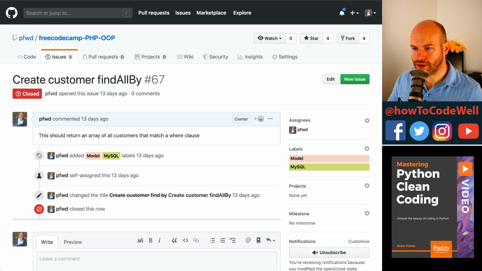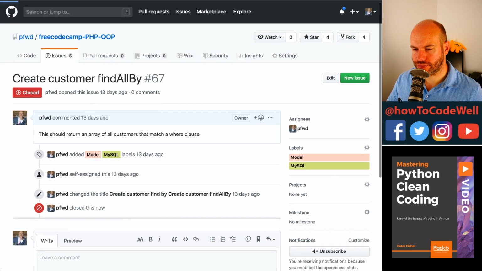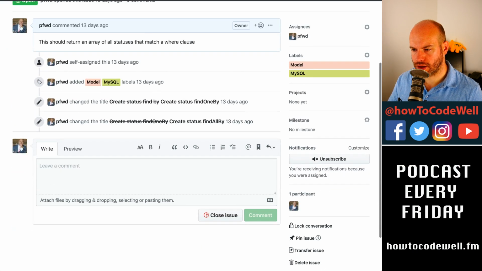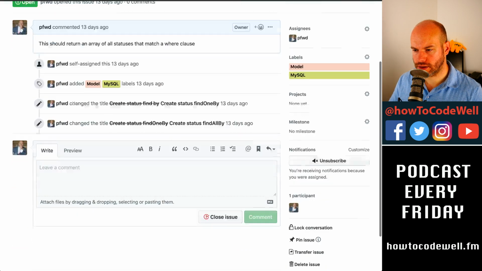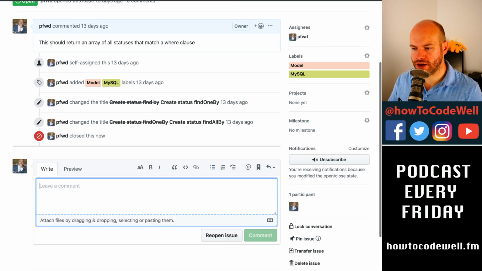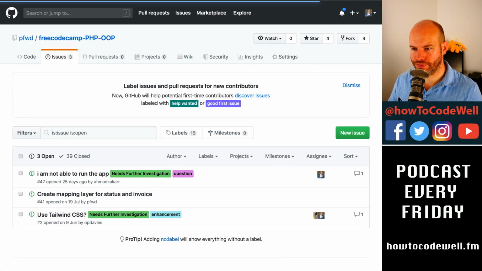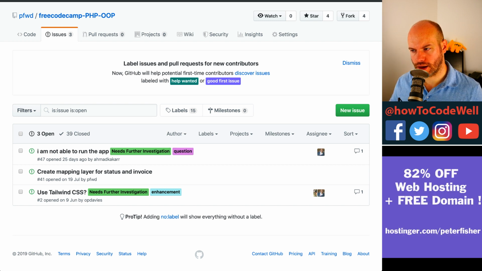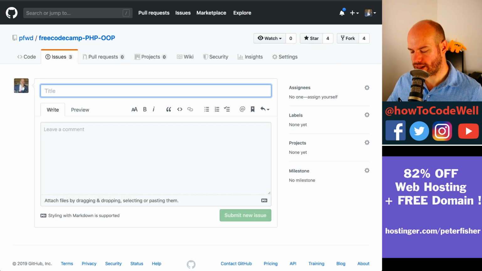The reason being is that they're going to be constrained by the databases, the linker tables and so forth. So I'm not sure I need to find all of them by a certain thing. I think I could find all of them and then perhaps, yeah, I think it'll have to be case by case.